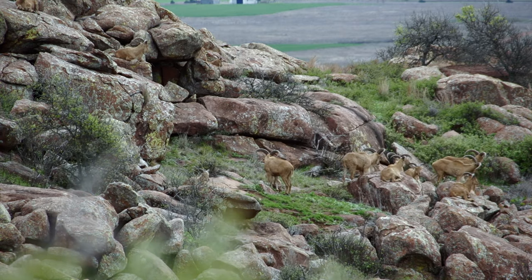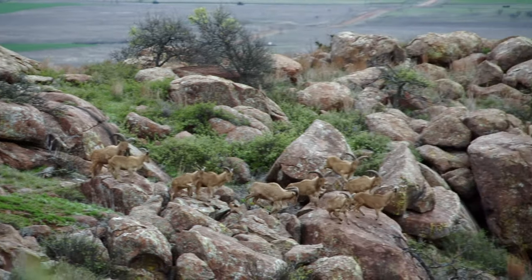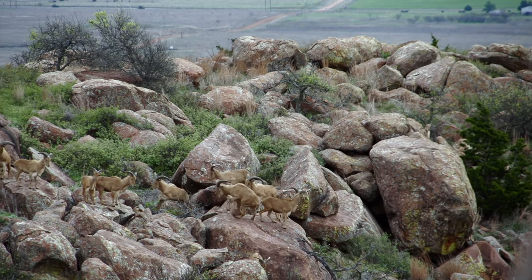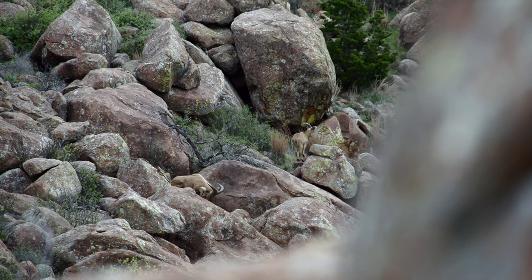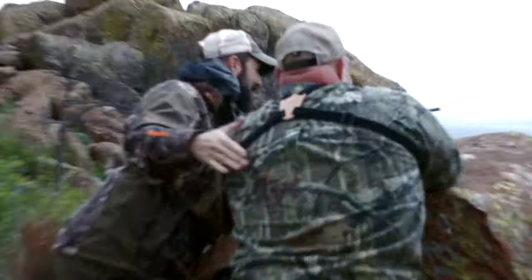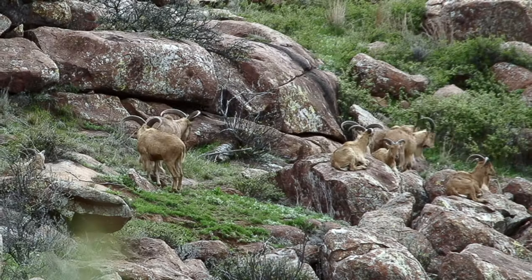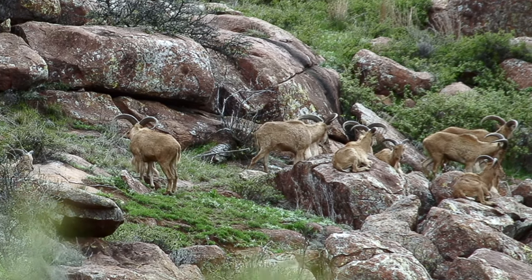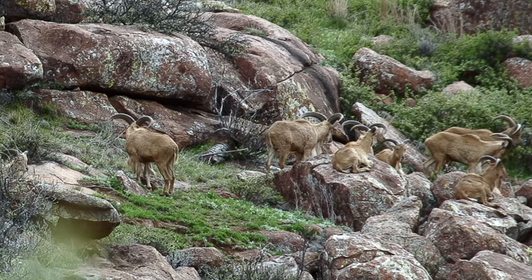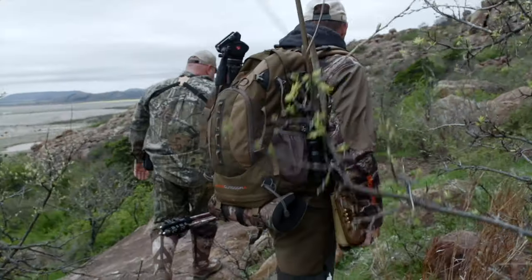Ready. He's done. Pretty amazing — the plan worked like a charm. Sometimes I truly believe that things happen for a reason. The sheep cleared and gave us the shot we were looking for. One shot, the ram was down, and I've got my first aoudad sheep in none other than southern Oklahoma in the quartz mountains. I can't wait to go get my hands on him.